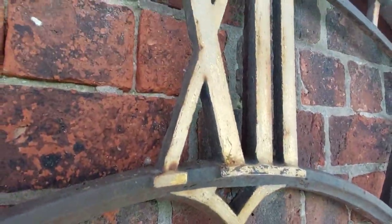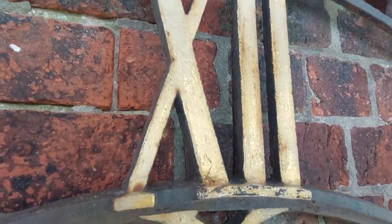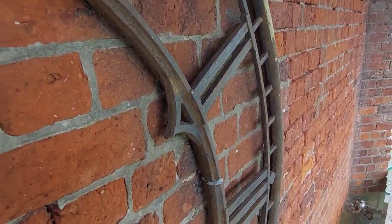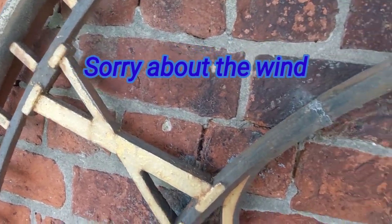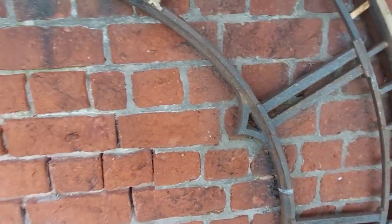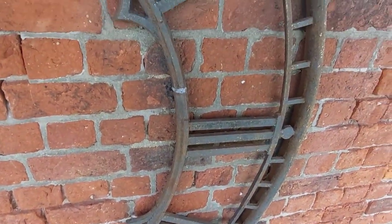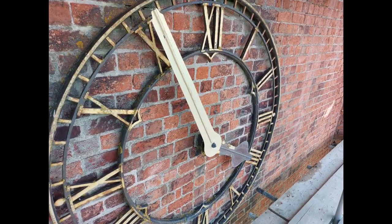The letters, possibly, or numbers, should I say, not letters. We'll see. We might do them with gold leaf as well. It just depends. I mean, it's not exactly the easiest thing to do when it's windy, gilding, so we'll see. Right, so now you know what the noise is and what I'm doing up here. Well, they'll look splendid when I've restored them.